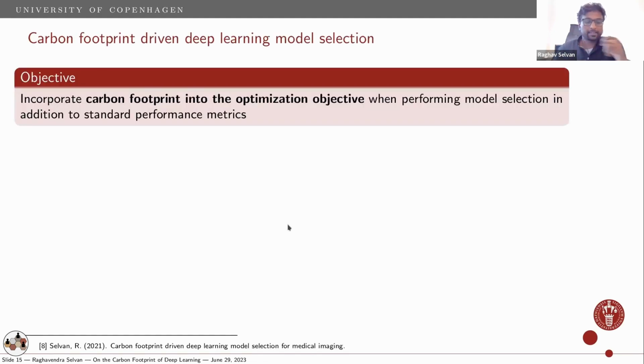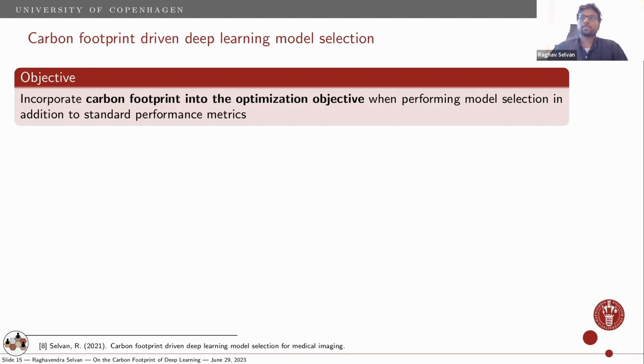So the simple idea is that every time deep learning models are optimized or trained, we have a certain objective which we optimize, that we want it to be good at a specific task. And this task could be image classification, saying if it's an apple or an orange or a car or a cat or a dog. So that's one task. Or if it's a language model, you want it to be good at translation. Or if it's a self-driving car, you of course want it to be very good at guiding you when you're driving. So you don't want any mistakes. So you're of course optimizing for these performance metrics, as we say.